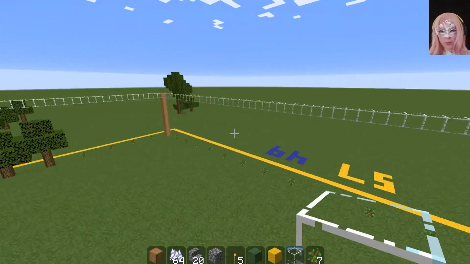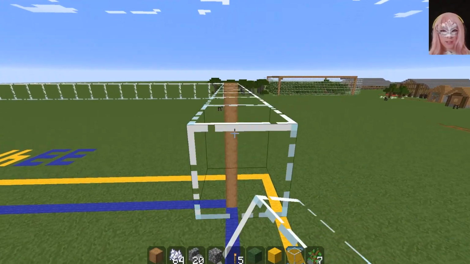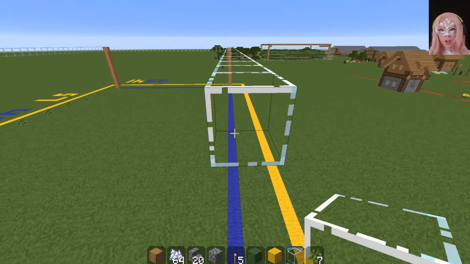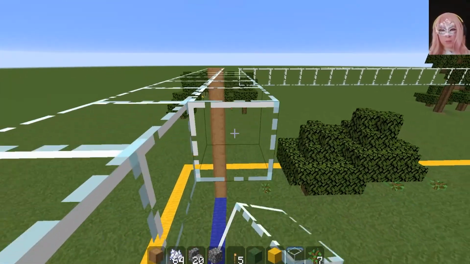So once you know that all your numbers are correct, you can just start filling in the glass. Also, you're going to need about 3 stacks of coal to smelt all the glass, so make sure you have that on hand. And to clear out this area in a survival world, you're going to need, of course, a good amount of shovels, pickaxes, and dirt blocks, because you might have to fill certain spots in.